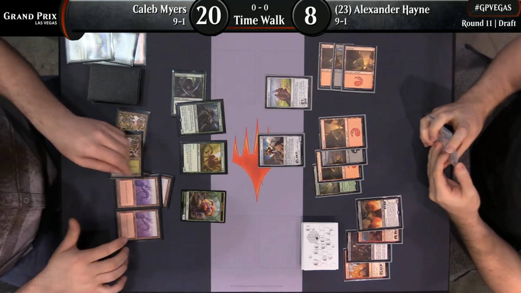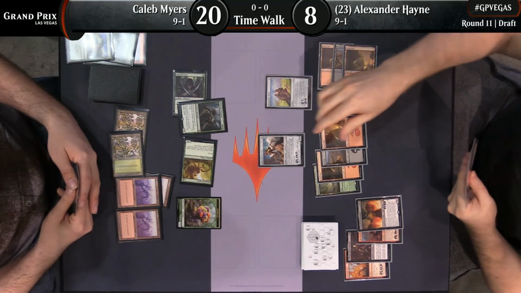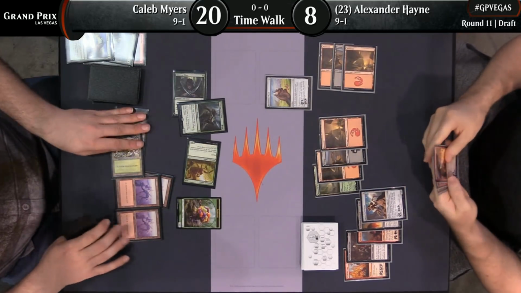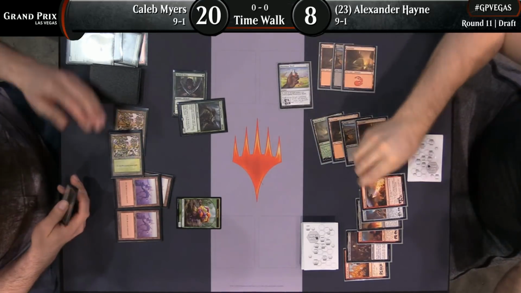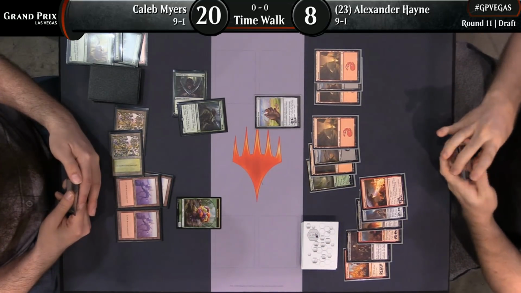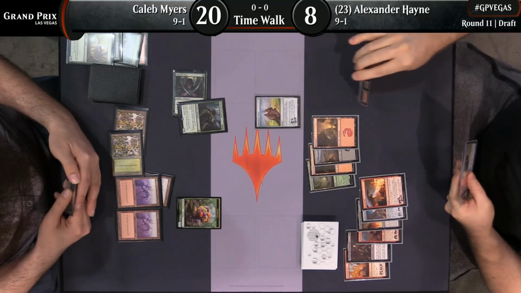This is part of the beauty of Dominaria Limited, which is that when it first came out, I thought it was a bomb. Then I thought it was borderline unplayable, and now I have no idea how to feel about it. Steel Leaf Champion has come down for Caleb Myers, and that's going to be a little bit of a problem here. Alex is able to trade Skittering Surveyor and Shivan Fire for the Mammoth Spider, but now there's a 5/4 creature, and you really need a pretty formidable body on the table in order to block that.